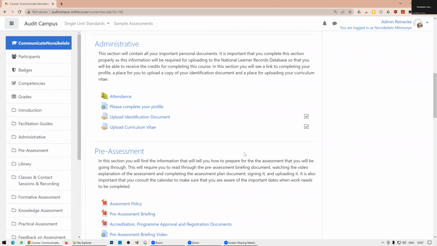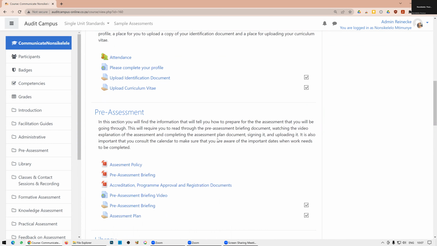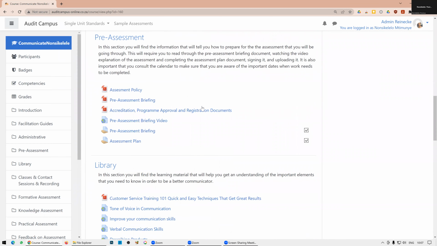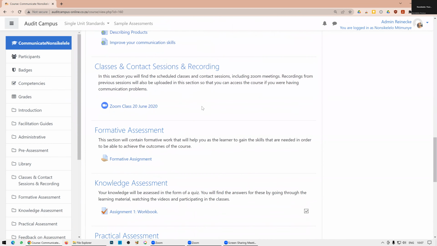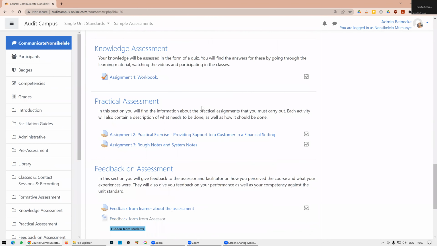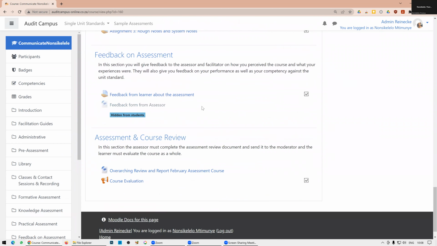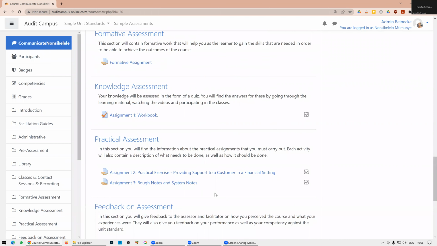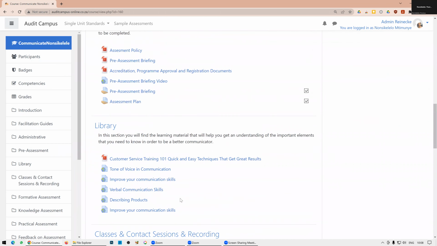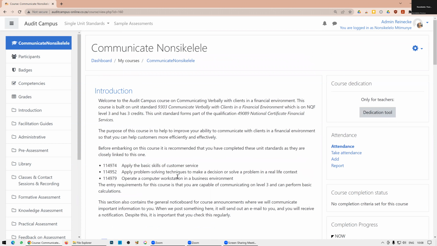Now what we did is, instead of you having to find 2 people in order to assess them, which is sometimes a bit of a struggle for people, we've created this course and then we've kind of made it so that the learners could do their work in here. So you're going to then be assessing the work that your learners have done in here.